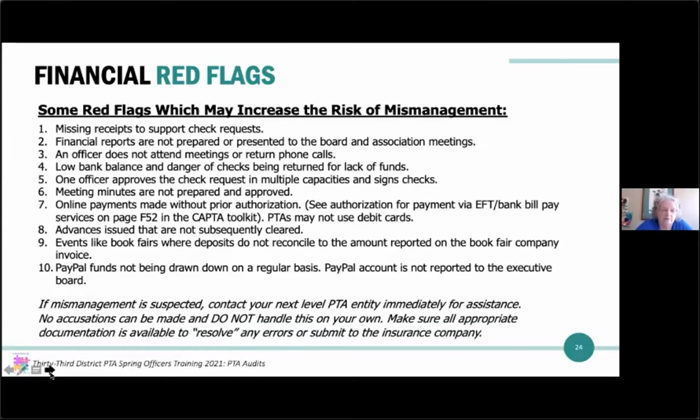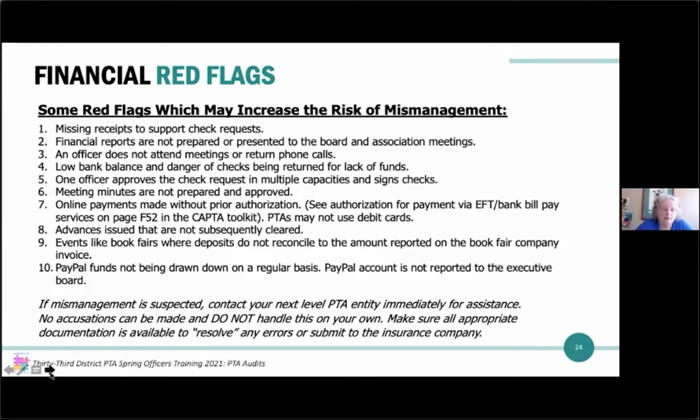Also, the importance of the meeting minutes. Those are so important because that memorializes what the decisions were taken by the association and the board. And actually, they're bound and kept forever. So they're pretty important. And we want to make sure those online payments have the prior authorization, and we've talked about that. And PTAs may not use debit cards, no debit cards for the PTA.